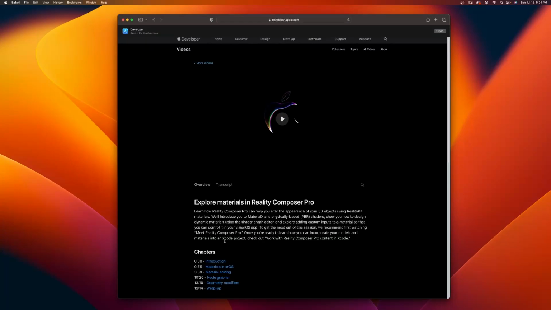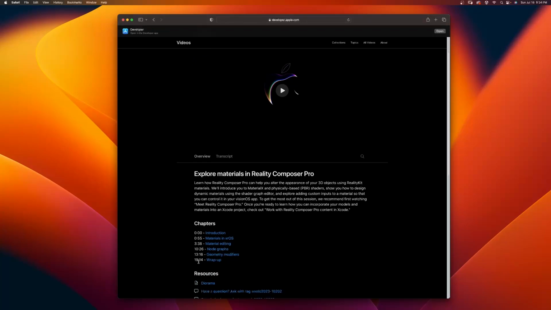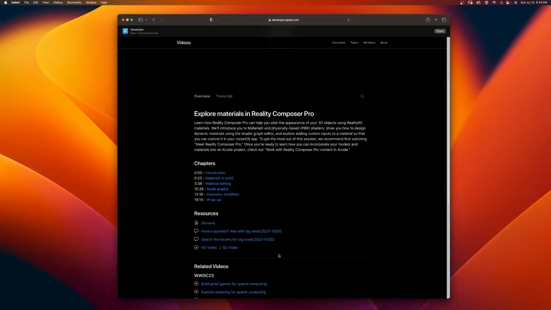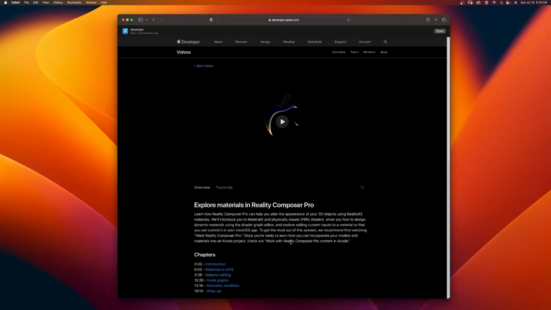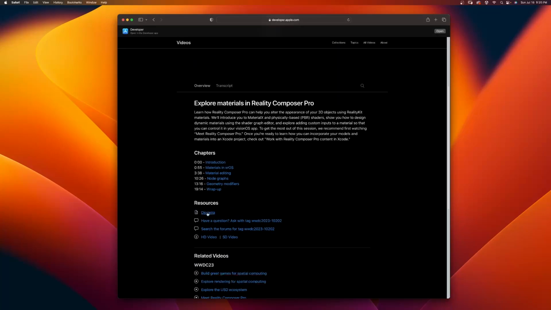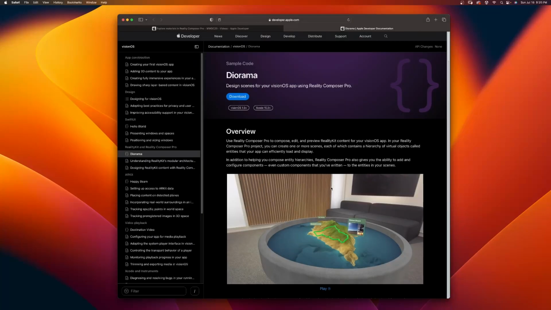And this video is pretty short, 19 minutes, you can watch it, but it kind of skips around. So someone asked me, can I go step by step to kind of do the entire thing in one? So that's what we're going to do for our ShaderGraphMaterial. So we're going to need the same assets from this video. To do that, I'm just going to come right here to resources, and this is the actual diorama. I'm going to download it.